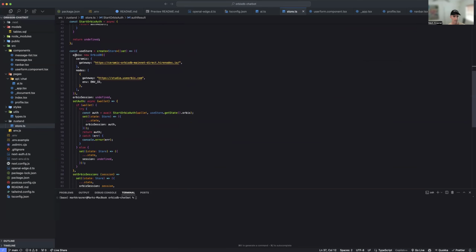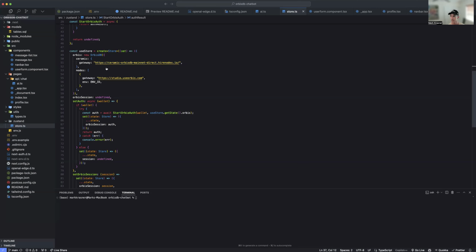And then Orbis itself, this object is just our instantiation of the OrbisDB class. For this, what I have hard-coded, but eventually if you were to move over to a standalone instance, you would have your own Ceramic gateway. This is just the endpoint of whatever Ceramic node you're using.